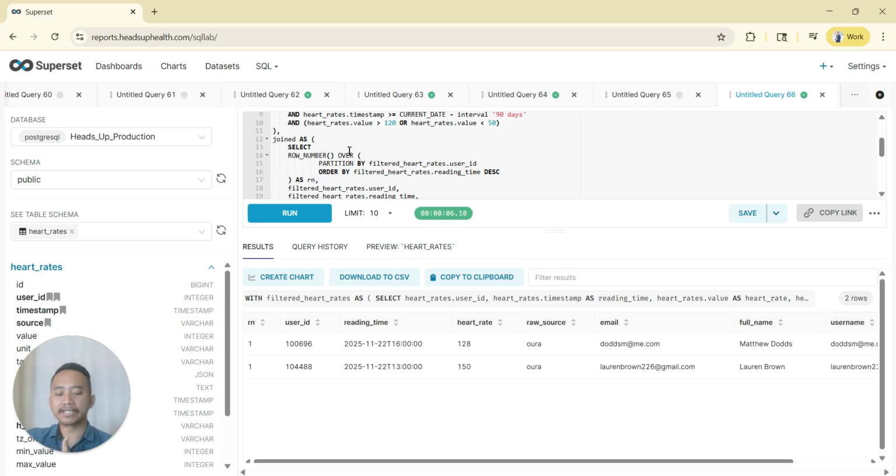You pre-aggregate, pre-calculate, and cache it using their feature called reflections, which pretty much saves the pre-computed data set before it is served to Superset. So again, these are some of the other ways we can look into, but I'm happy to share that in my other videos. But for now, this is pretty much what I can cover, the query level optimization.